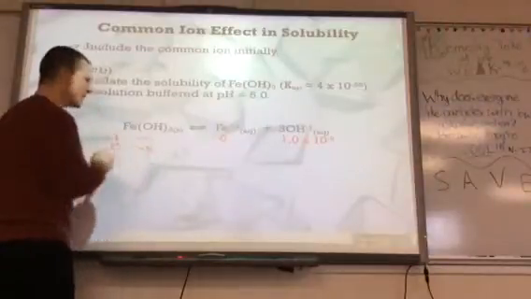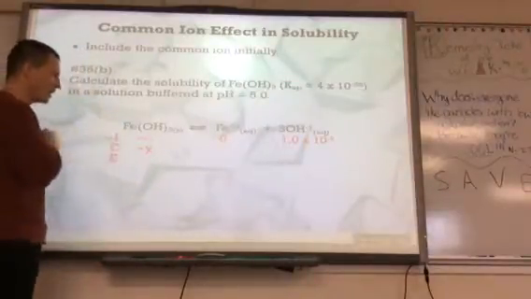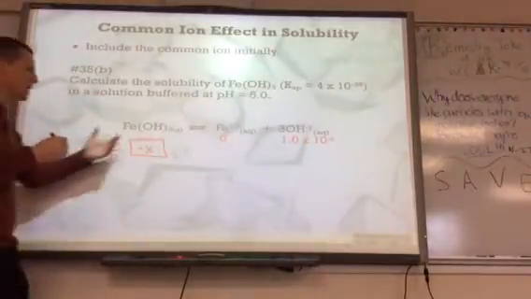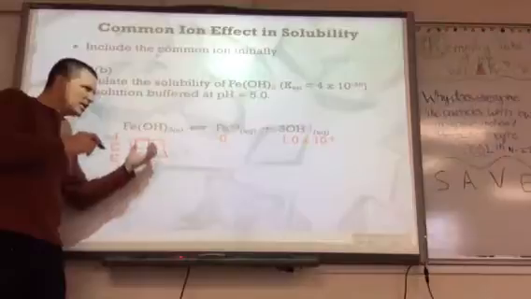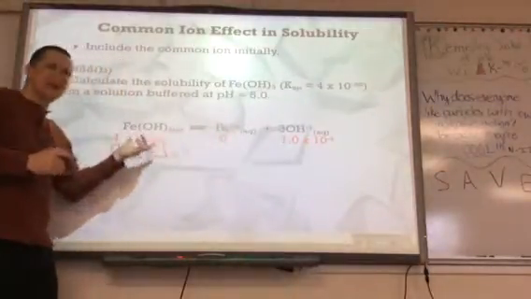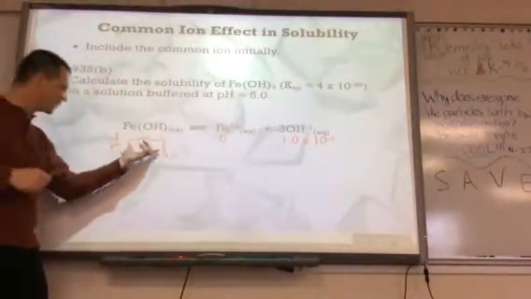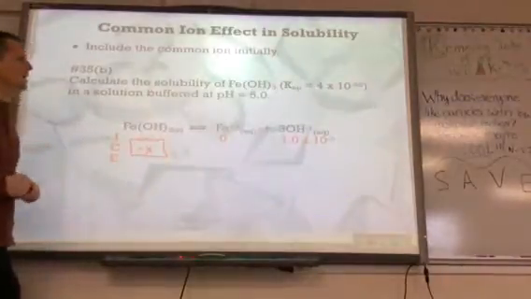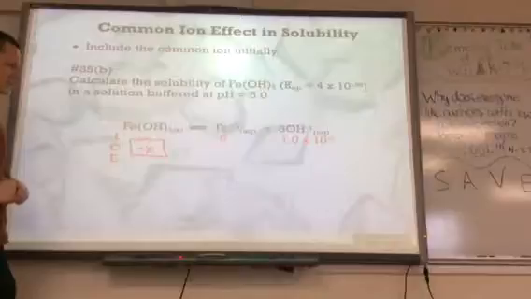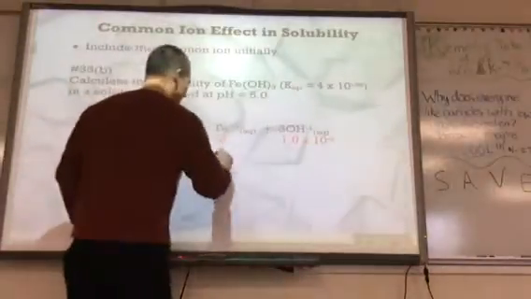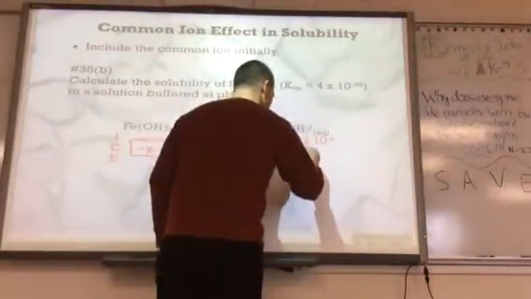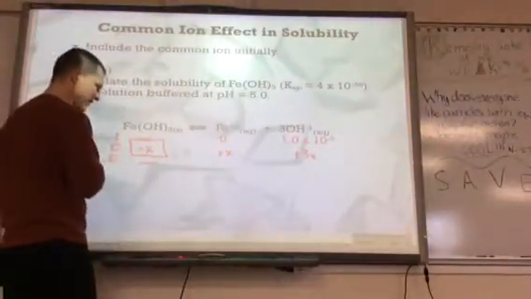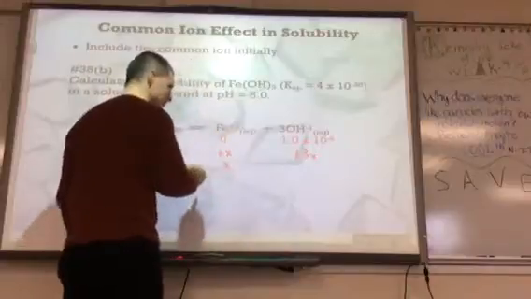So it's going to go down by some amount of the iron hydroxide. And remember, the amount of the iron hydroxide that changes and produces those products, that's what the solubility is. That term, I put a box around that because that's our answer. When we solve for x, that's it. The amount of the solid changes. When that goes down by x, the iron ion is going to go up by x, and the hydroxide is going to go up by 3x. So at equilibrium, this is a solid, so it doesn't have a defined concentration. The iron ion has a concentration of x.